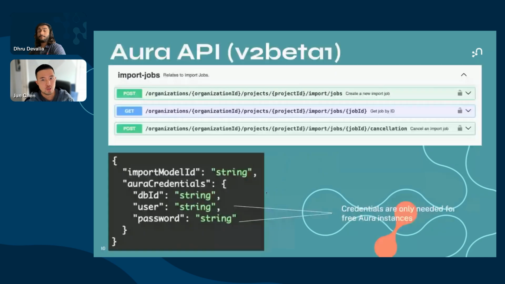You can either trigger, fetch, or cancel an import job. By triggering an import job, simply in the payload, you just provide your import model ID and your target Aura DB ID, along with your Aura organization and the project ID. For more details, you can look into our documentation.